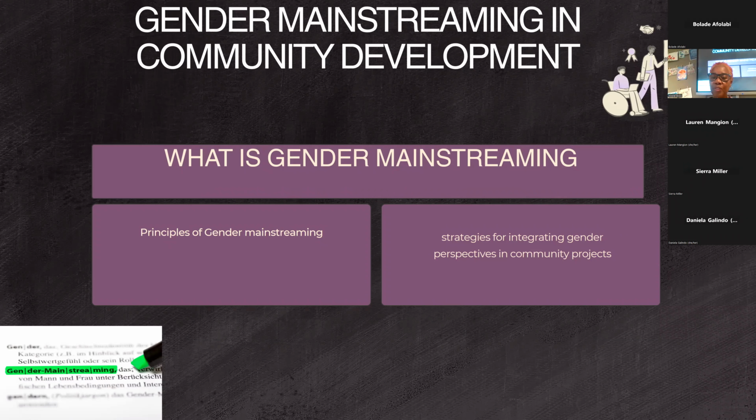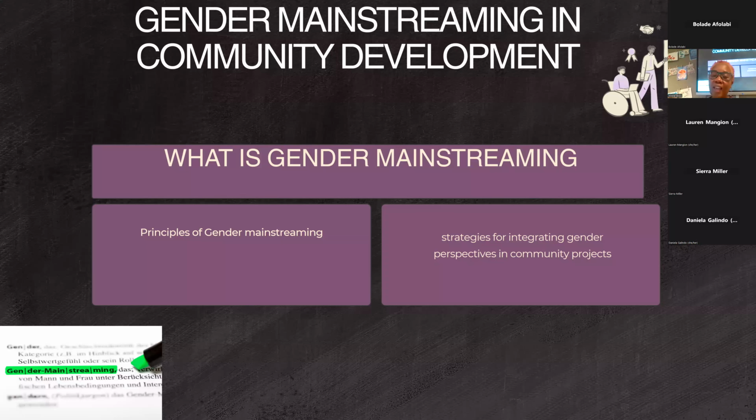Some tools, so principles of gender mainstreaming. Again, gender sensitive language. For instance, I know this comes from socialization. We tend to say, hey guys, and that might work if you're within your own little tribe or your own little posse. But when you're in a general setting, the word I use now, I say folks. So that's all inclusive. If you identify as something outside of that, then you'd have to fill me in. But with gender sensitive language, use people's pronouns, the pronoun that they want to be identified with, versus trying to stick to, hey, that's what I see you as.